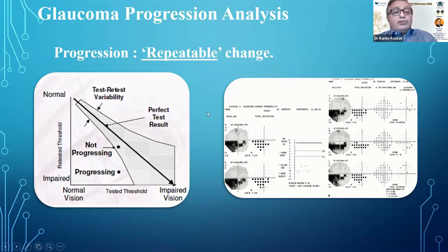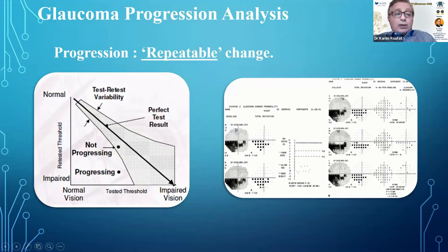And for the machines, we put the glaucoma progression analysis. Consider what's within this gray zone, the narrow zone in the early disease and the broad zone in the advanced disease, as not progressing. But if it's outside this border zone, this gray zone, it's a progressing disease, and we compare 3 visual fields and get a clue which points are progressing, which points are moderately progressing, and which points are stationary. This is a glaucoma progression analysis.